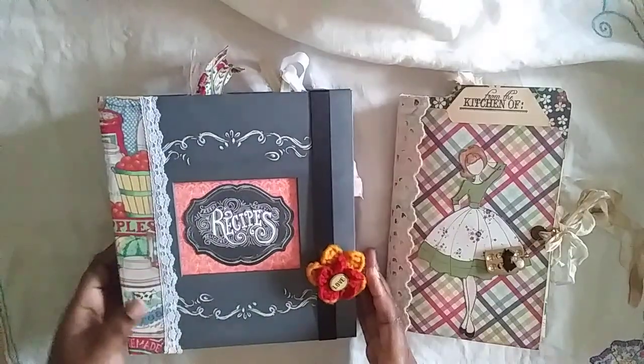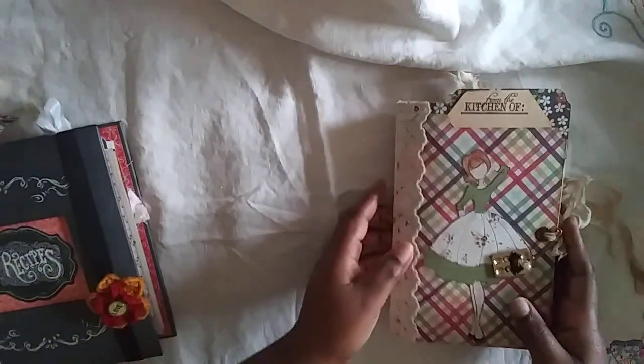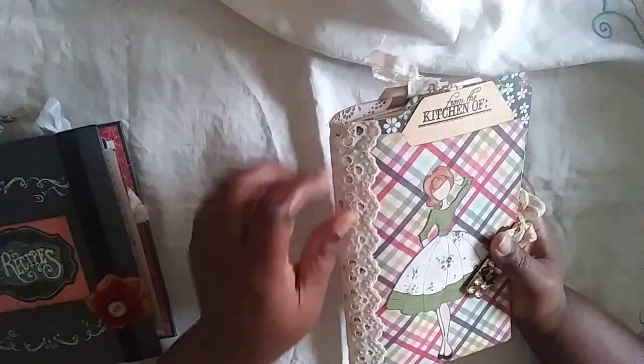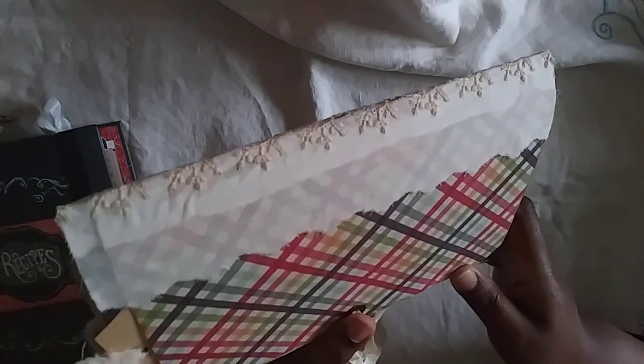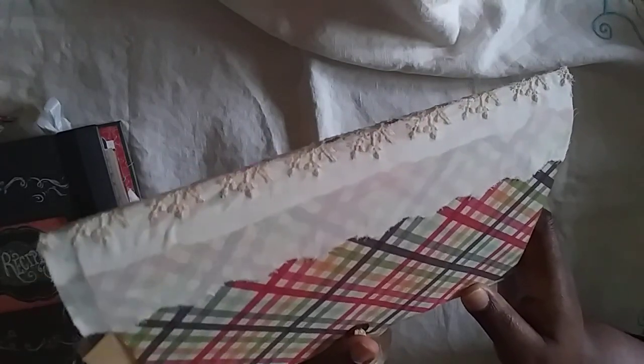Because I had to redo the spine, I had to redo the lace, and when I pulled it up it tore. You can see a little bit of the tearing here if you look really closely. I like to be transparent — just in case it bothers anyone. If you want this and it bothers you, I can try to cover it up with something else.